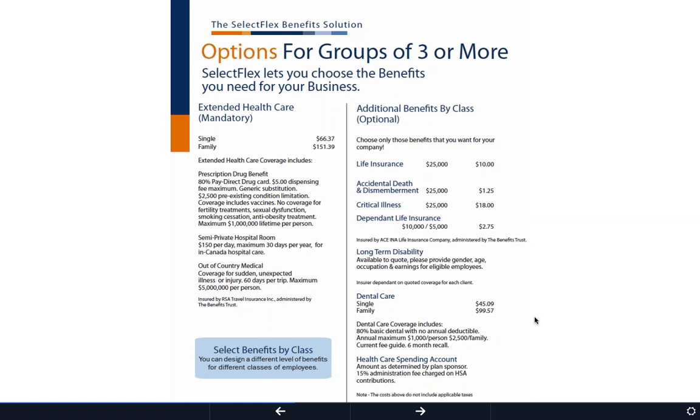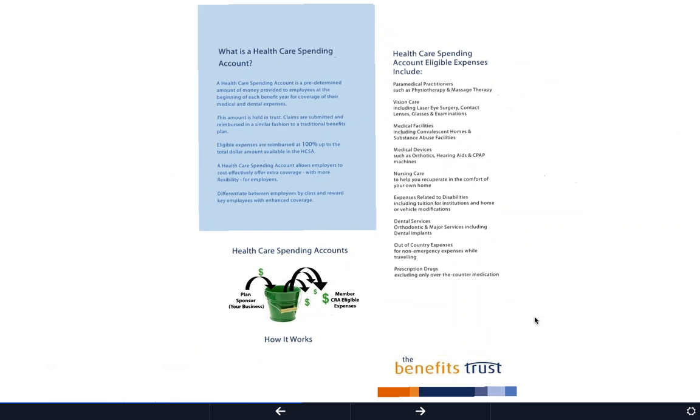They're set in advance. So the next page on this feature sheet talks about what a healthcare spending account is and how to use a healthcare spending account and how it can be arranged by class. But really, I think the best thing that I've seen used in the last 10 years in talking about healthcare spending accounts is that a healthcare spending account is nothing more than a bucket that the plan sponsor is filling up with money, and the employee can spend it however they wish.